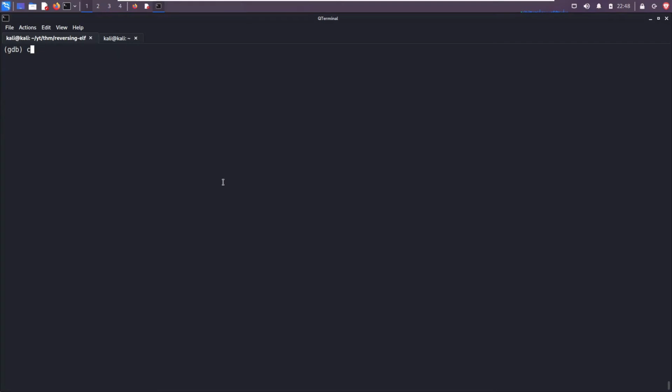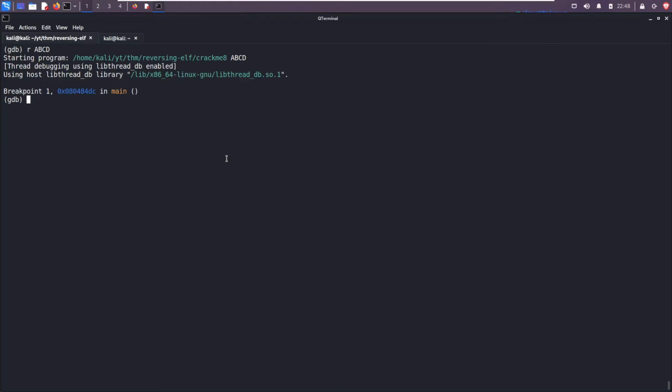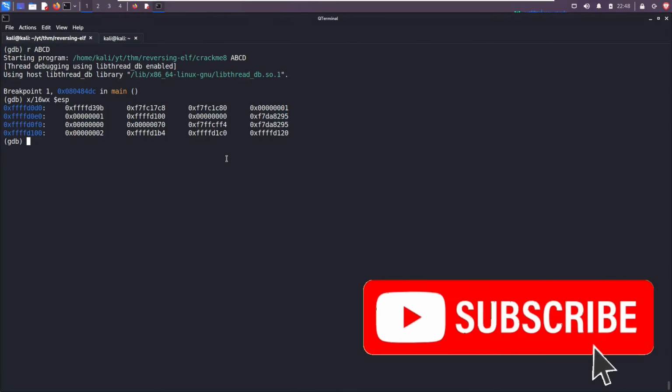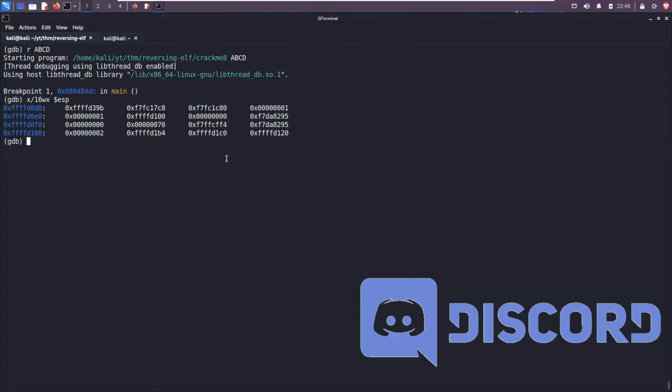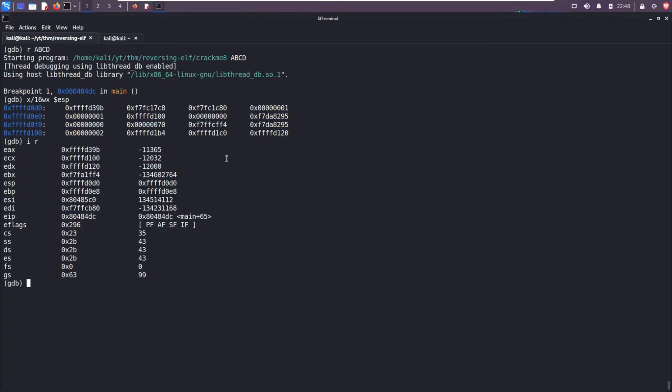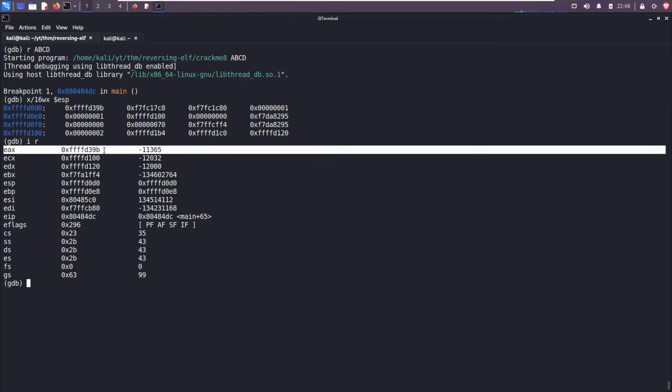So let me rerun the program. I can run it with anything. I'm just going to do A, B, C, D. We hit our breakpoint. Let's look at the stack. Let's look at EAX. All right, we don't see our ABCD anywhere.